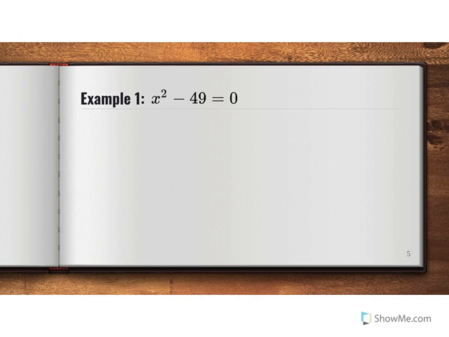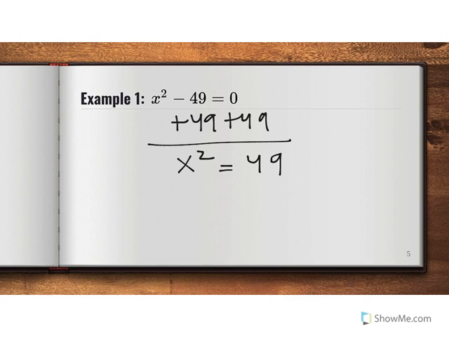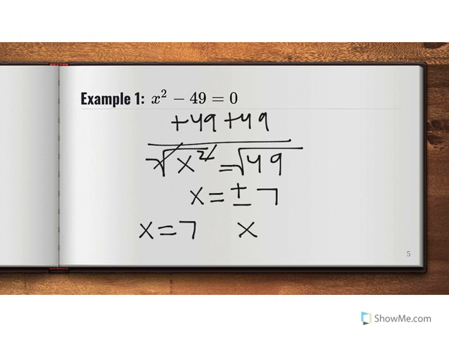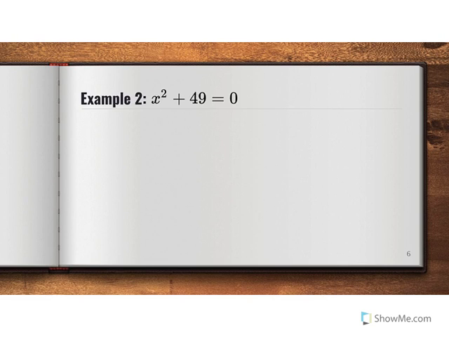So now I'm going to have x squared minus 49. My first step is to isolate the x squared value. So I have to add 49 to both sides, then get x squared equals 49. Okay, so now since I have that squared term by itself, my second step is to actually take the square root of both sides, canceling out the squareds. So now I have x equals, and since I took the square root of both sides, I now have a plus or a minus 7. So the square root of 49 is 7, so that means I actually have two solutions here, x equals 7 and x equals negative 7.